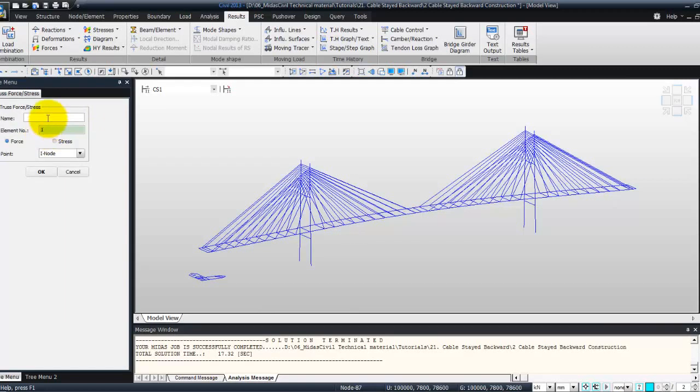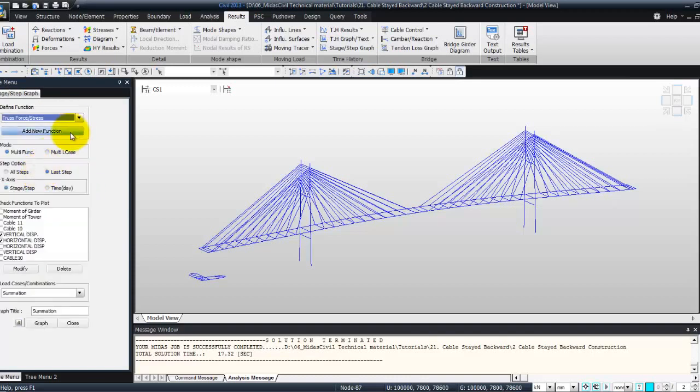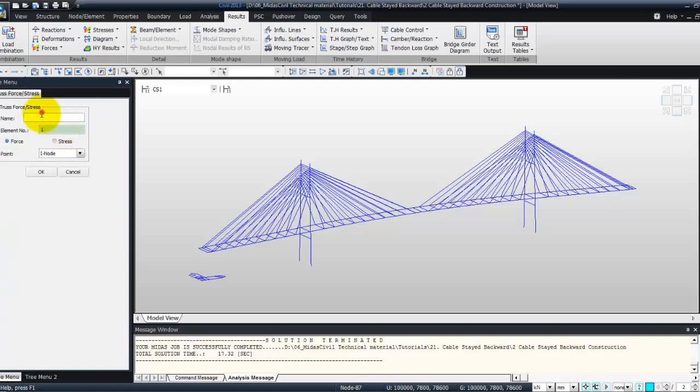Add a new function, call it cable 10. The node is node 10. Force on, inode, and click on OK. Add another one called cable 11. So node 11. OK.